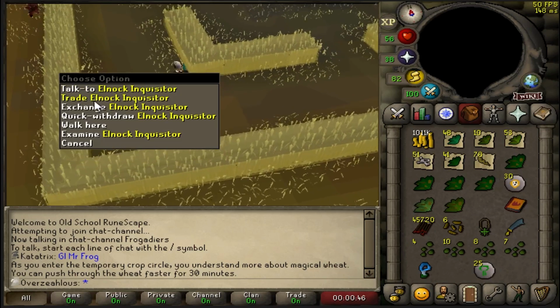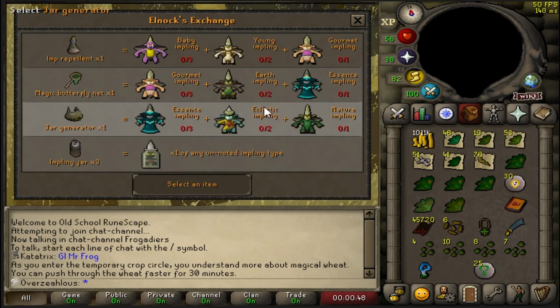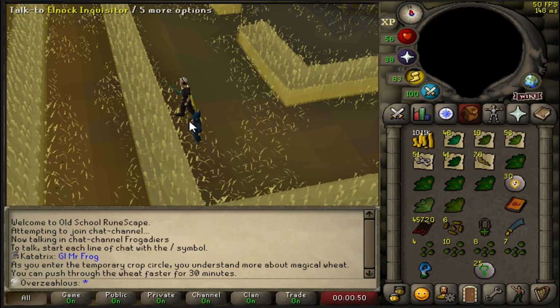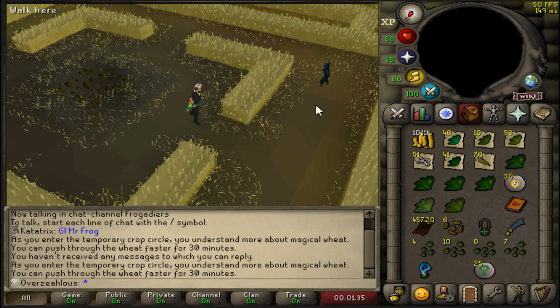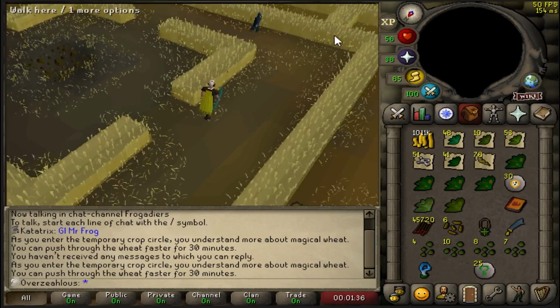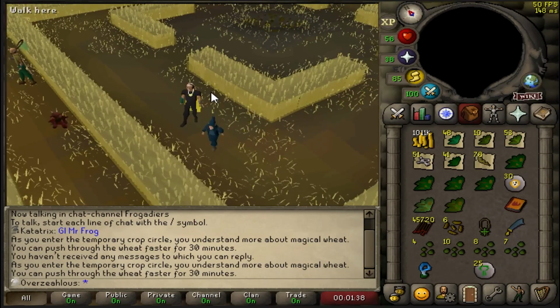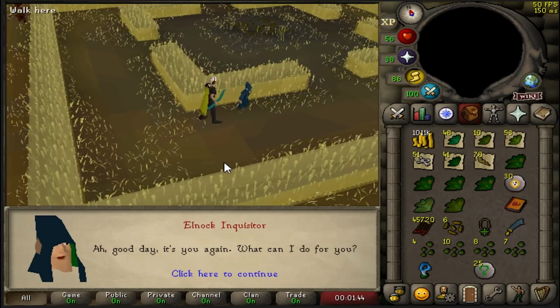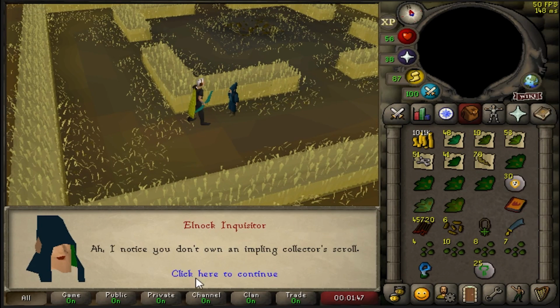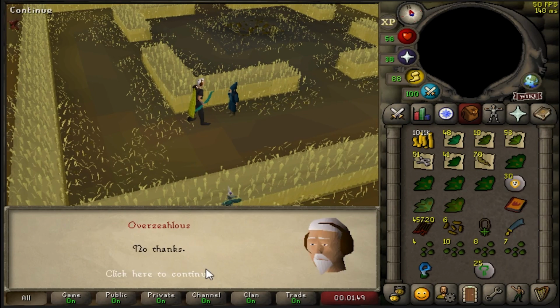Right, so here's to hoping he actually has a standard butterfly net. Wait, that's the wrong option, my bad. Are you kidding me? Well, this is awkward. So, I've realised I'm kind of an idiot, because I was going to go and get the butterfly net, and then I realised I could just quickly buy an impling jar off of him, because you can actually buy them. I don't want an impling scroll.